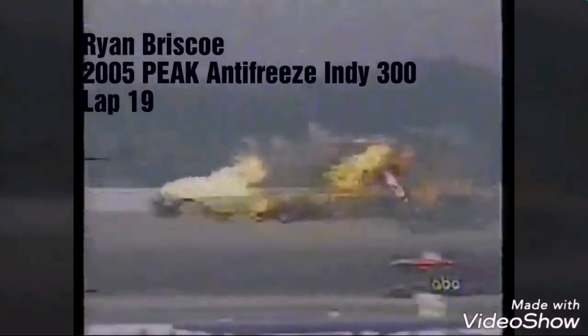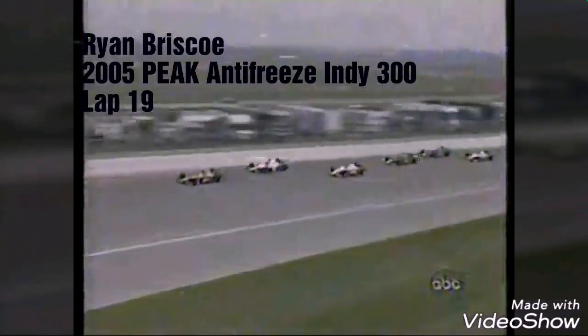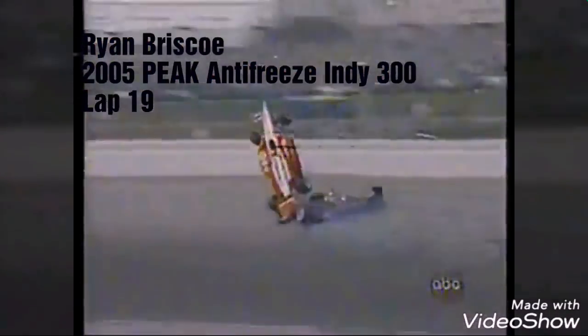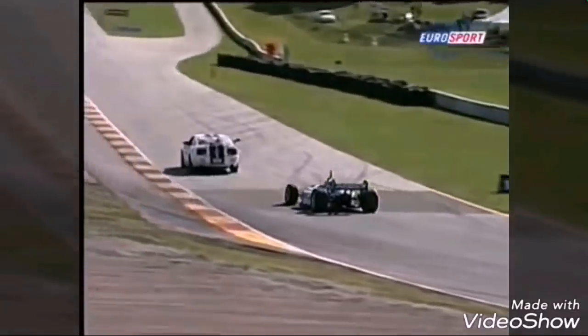Well, here it is again. Here's how they come into 3, Scotty. Actually, you can see on the very underside what a ride that was. Remember we had last year with Buddy Rice getting airborne coming out of turn 2 when they touched wheels. And here's the situation. Briscoe going underneath. Barron trying to come down on the racetrack. They both are going for the same piece of real estate. He came into this series absolutely kicking.